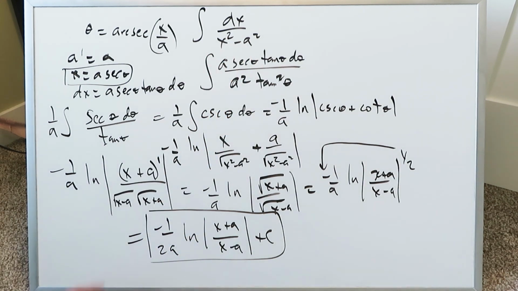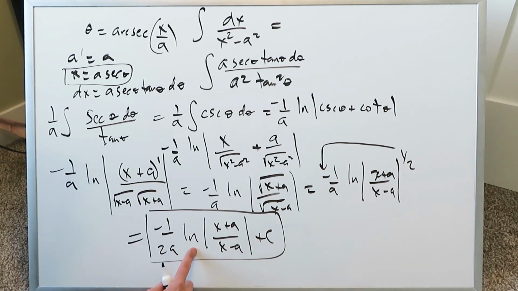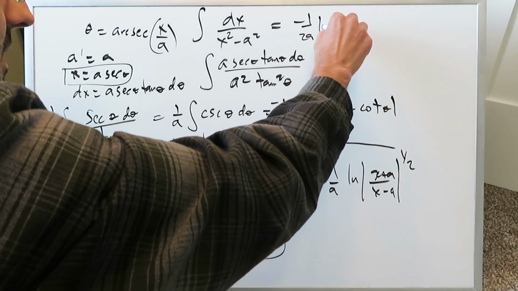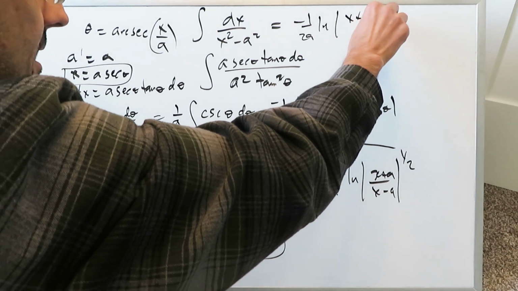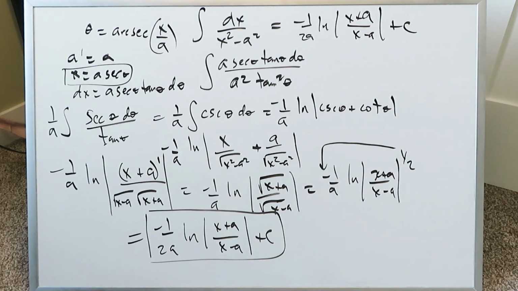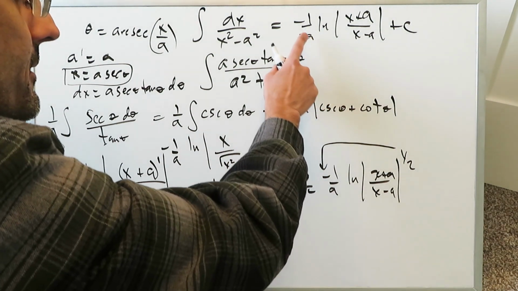In terms of the integrand, an integral of that appearance will generate you an established and a widely accepted formalized template to be that 1 over 2a with a minus natural log x plus a over x minus a plus c. That right there is a very good template. However, this template can be again modified in a better way.